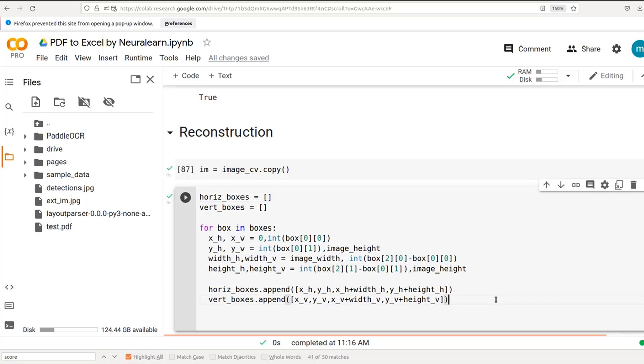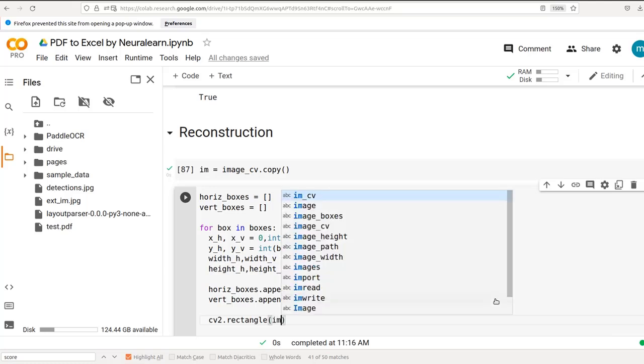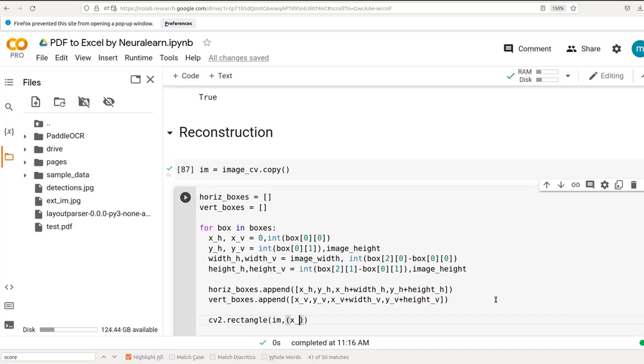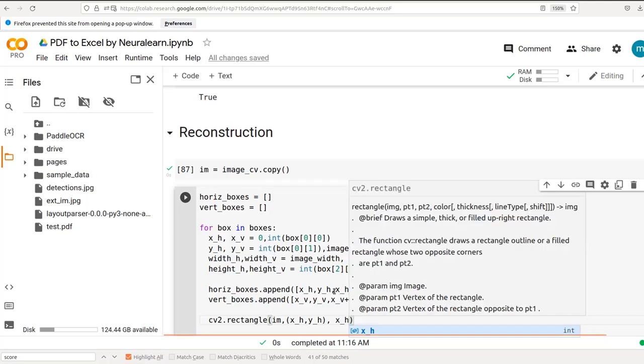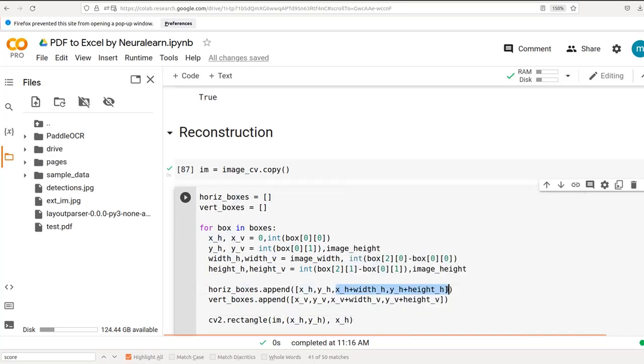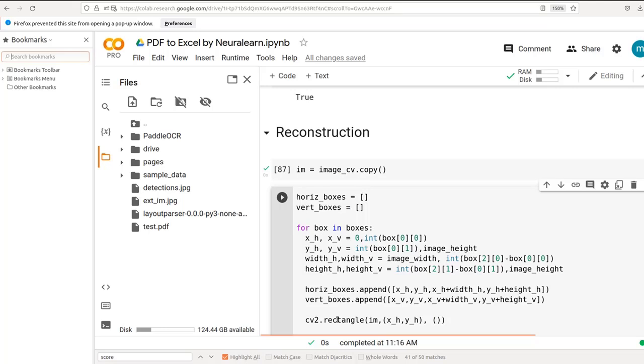Then we apply the rectangles. So rectangle, we have the image here, and then we have x h, y h. And then we have x h plus w h. Basically this here, so let's just copy this. We want to have this, and that will be it. Okay, so we copy that.